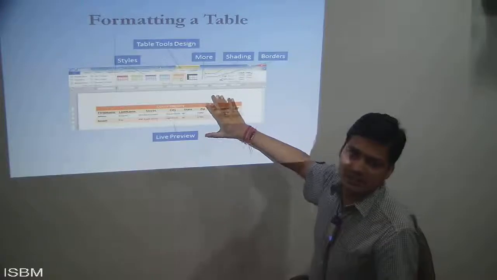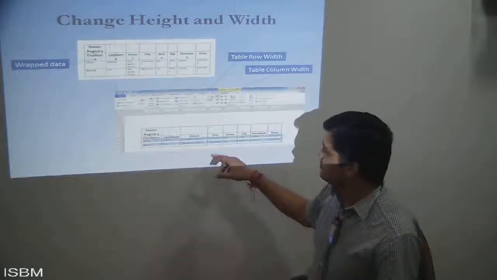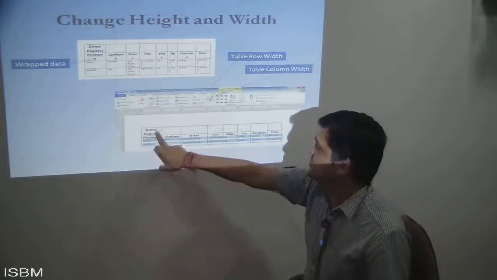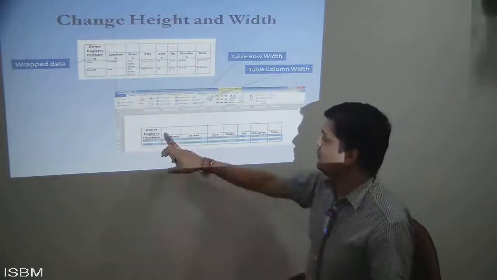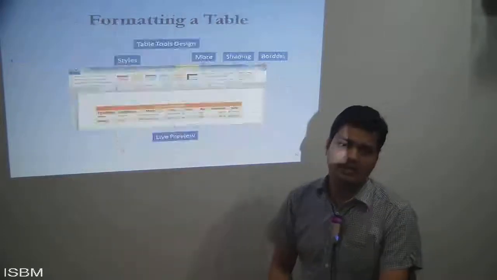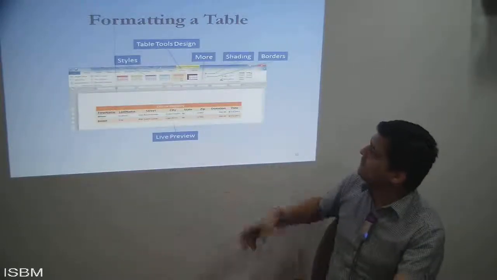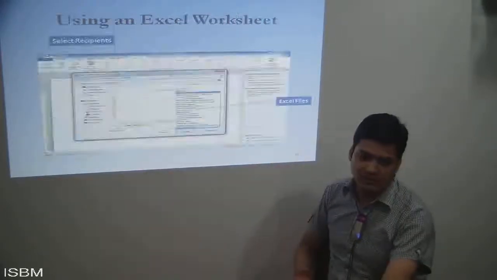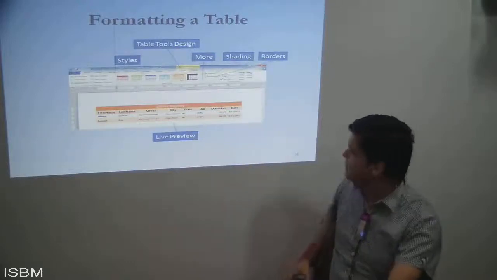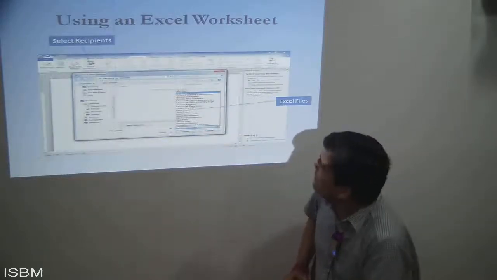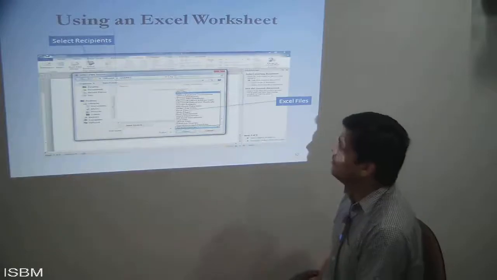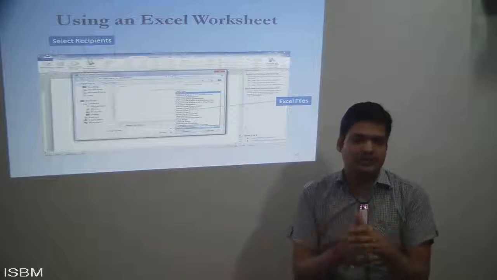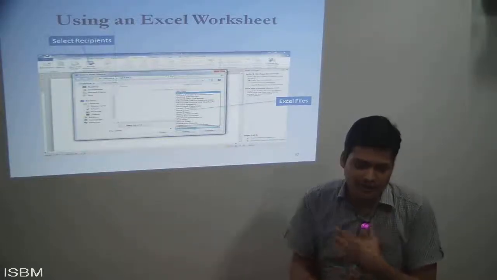It's a live preview. It's a proper manner. This is also a proper manner, but we have designed it ourselves and we can show this registry. We have moved it from here to the center part and we can see this is the proper format. We want to do shading and borders. We want to give some borders. We want to give some shading. So we can do each and everything over here. And then using an Excel worksheet. There is also an option you can use an Excel worksheet in your Word document.